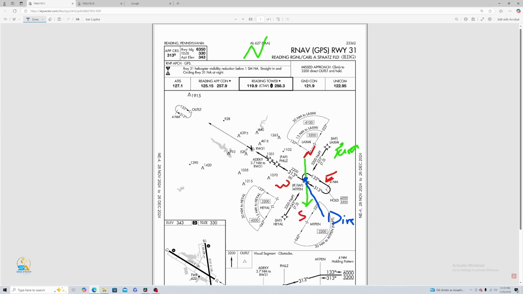What if I'm coming to this approach from the west northwest? I know when I pass this, I'm going to be going towards the long side of the protective side, so I'm going to do a teardrop.